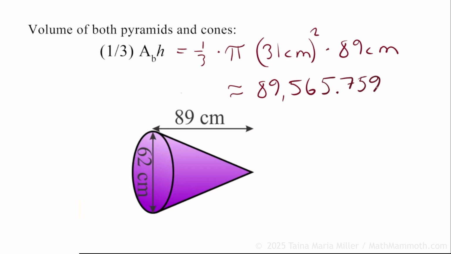What is the unit? We have volume, so it's going to be some kind of cubic units. And we have centimeters squared times centimeters, so that's cubic centimeters. But we need to round this some more, right? How? Use the rules of significant digits. Here's 2 significant digits here also. So we'll only keep 2 digits here, 8 and 9, except that the 5 makes it round up. So we actually get 90,000 cubic centimeters.